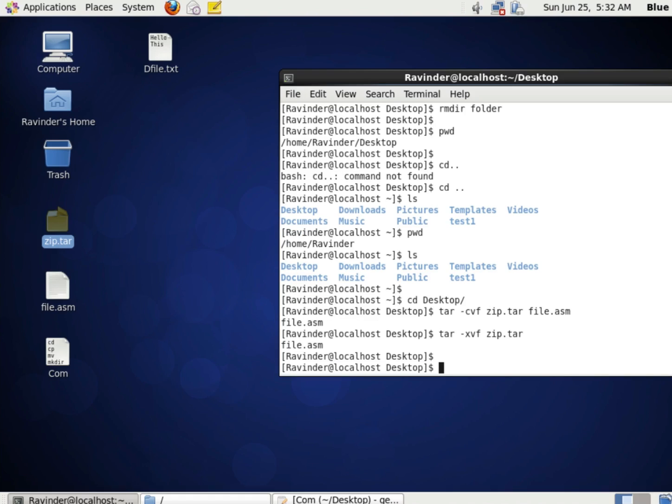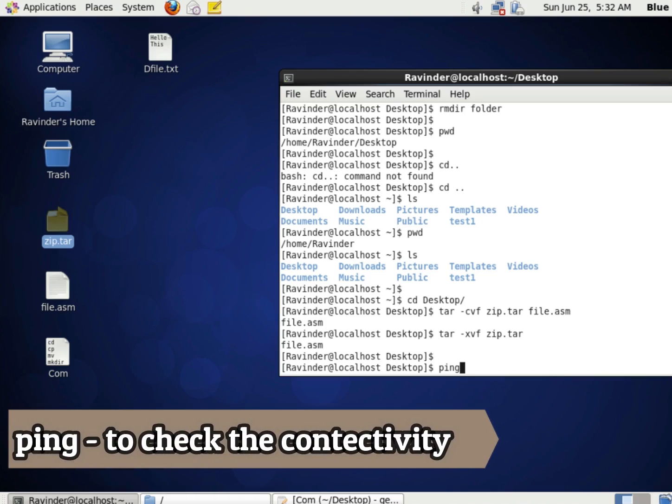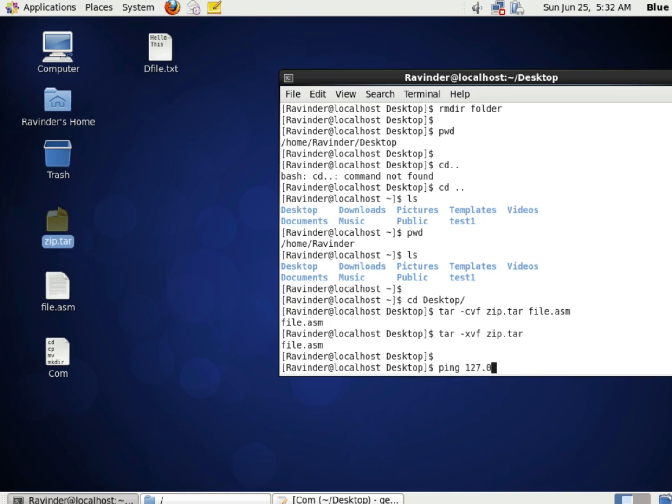Next, we are going to do the basic internet connectivity commands, that is ping, to check the network interface card connectivity.